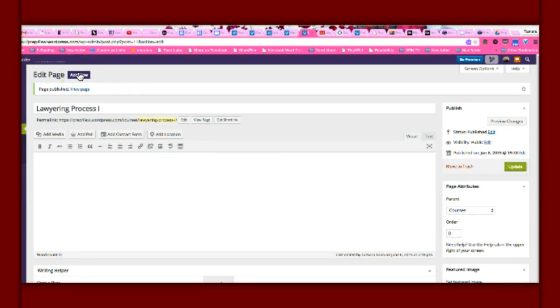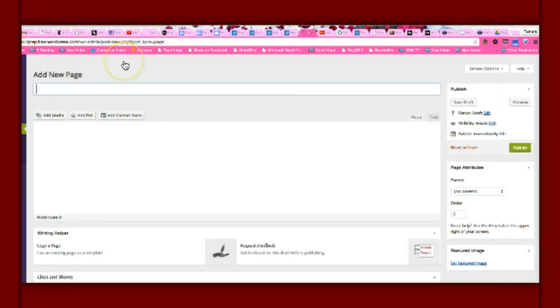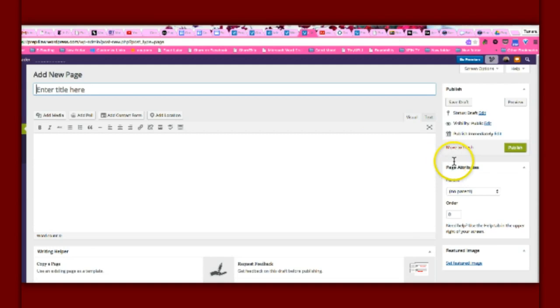I'm going to add new. Page Attributes, Parent, Courses, Criminal Law. Double check that we're putting it underneath the courses parent. Publish.